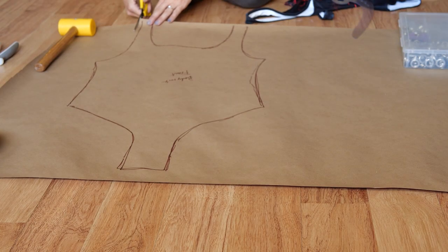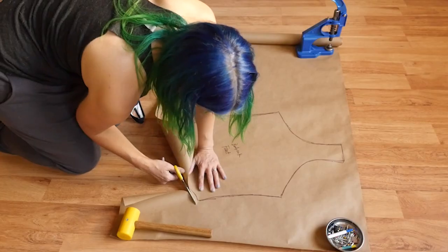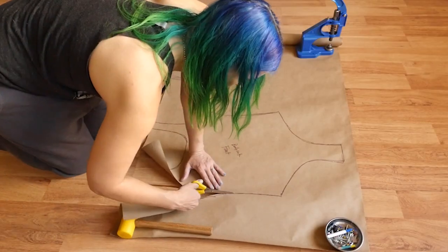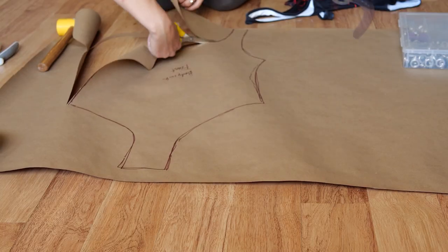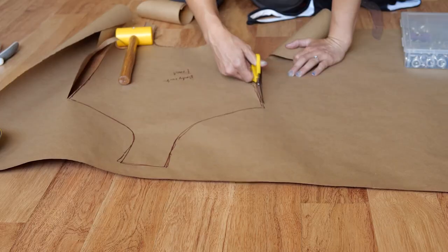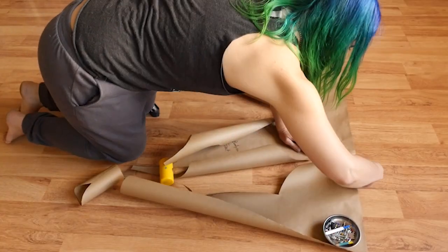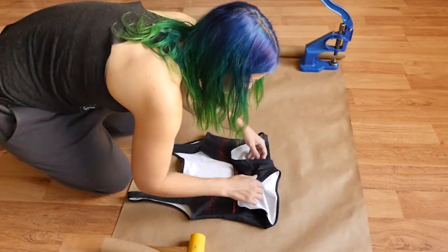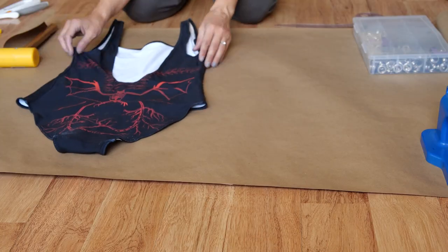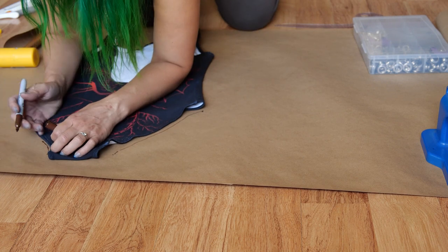Using your craft scissors, go ahead and cut out your pattern. Generally, you want to leave a seam allowance, which is enough space to where you can get a stitch in there so the garment is not too tight. You can either mark this on your pattern by tracing just outside of the pattern that you made, or you can just remember to cut a little excess when you're cutting out the item out of fabric.